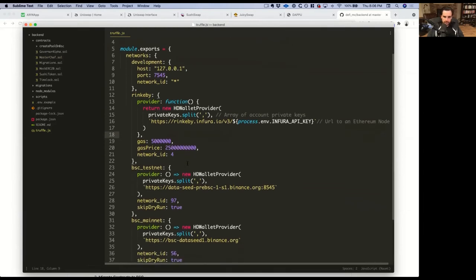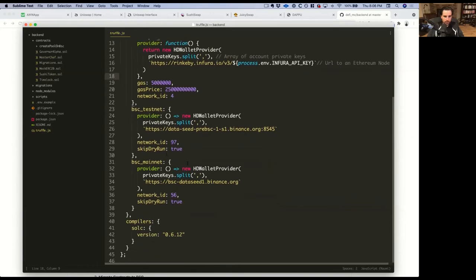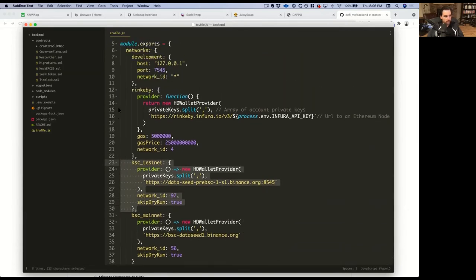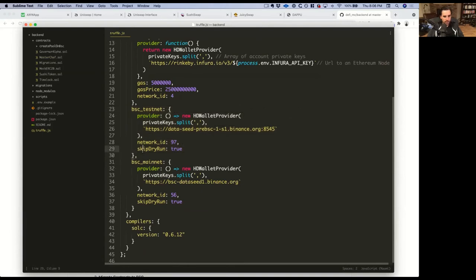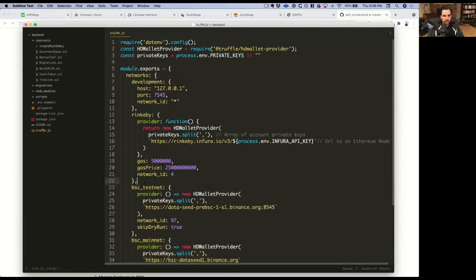It's got our connection to the blockchain wired up in here, also the Binance Smart Chain testnet and the Binance Smart Chain mainnet. These will be useful in the bonus video that will be included in the resources on how to deploy your project to the Binance Smart Chain. So basically what this file does, it just configures your connection to each blockchain. So tonight we're going to use the Rinkeby test network, all right?